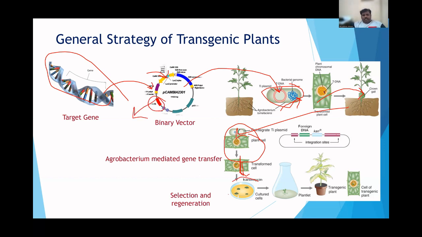So if you use kanamycin antibiotic in your plate, where you will put all your plant tissues which are transformed with agrobacterium, only those plant cells which have the transgene that is having this antibiotic resistance will germinate, others will die. So this germinated transgenic plant will now produce your foreign DNA along with the kanamycin antibiotic resistant gene. Okay. Now, this is how a transgenic plant is produced basically.